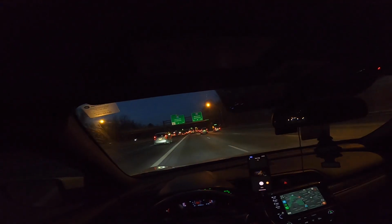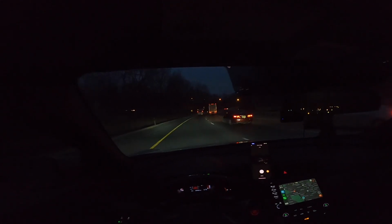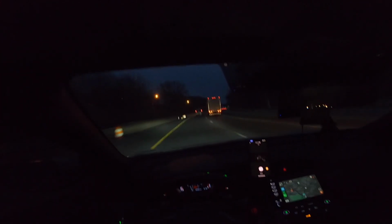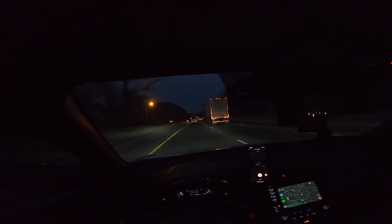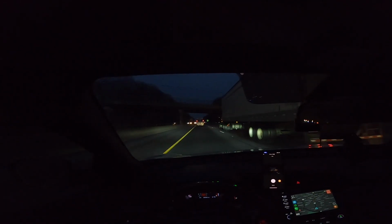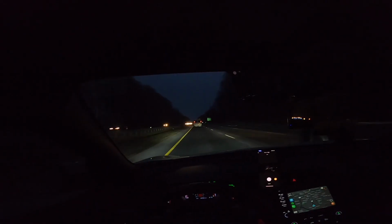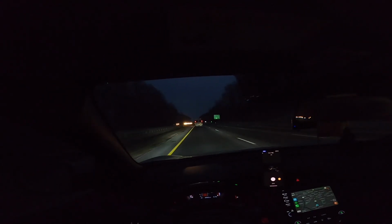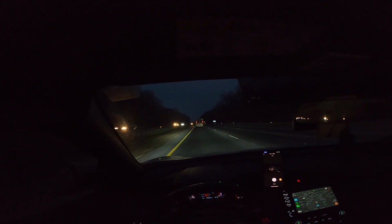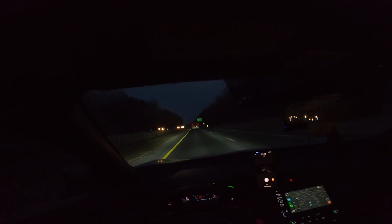Another feature that it has is the sunroof. It's really nice in the summer and the fall months, and I'm sure it'll be nice in the spring too. I can't wait until the weather is warmer so I can drive around with the roof open. But to be honest, I don't really mind either way. Since I have it, I'll use it, but it's not something that I really look for in a car. So that doesn't matter to me all that much, but it might matter to you.